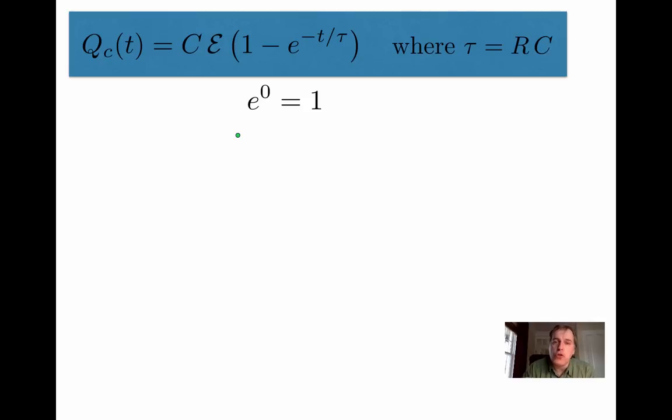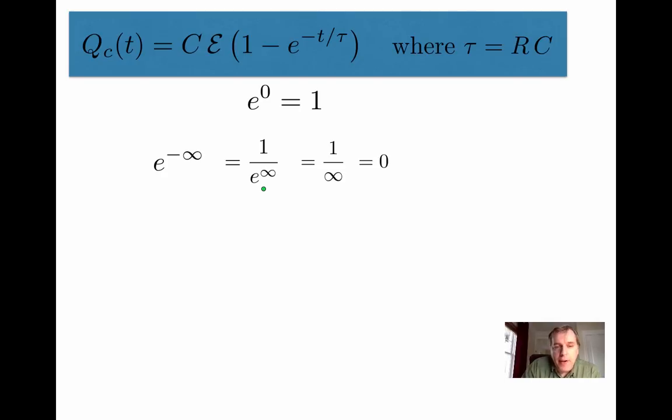We also often want to check the equation when t goes to infinity. If you set t to infinity, this becomes e to the minus infinity over a constant, so it's just e to the minus infinity. So what is e to the minus infinity? Well, that's easy because you can write that as 1 over e to the infinity. Now e is a number, 2.718, larger than 1. So e raised to the infinite power just gives infinity. So this is the same as 1 over infinity, which is 0.